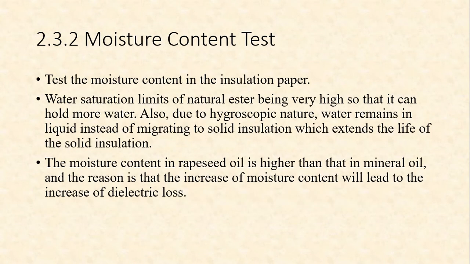Second, moisture content test. This is used to test the moisture content in the insulation paper. The water saturation limit of natural ester oil is very high, so it can hold more water. Also, due to its hygroscopic nature, water remains in the liquid instead of migrating to the solid insulation, which extends the life of the solid insulation. The moisture content in rapeseed oil is higher than that in mineral oil, and the reason is that the increase of moisture content will lead to the increase of dielectric loss.